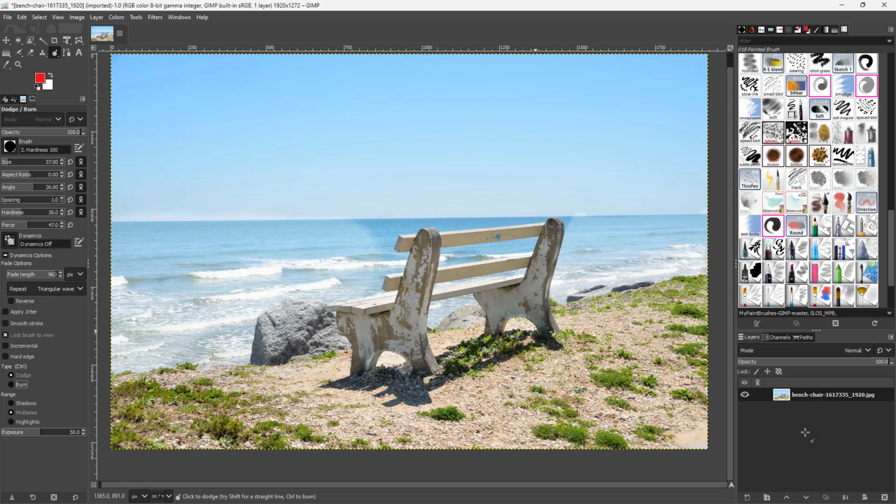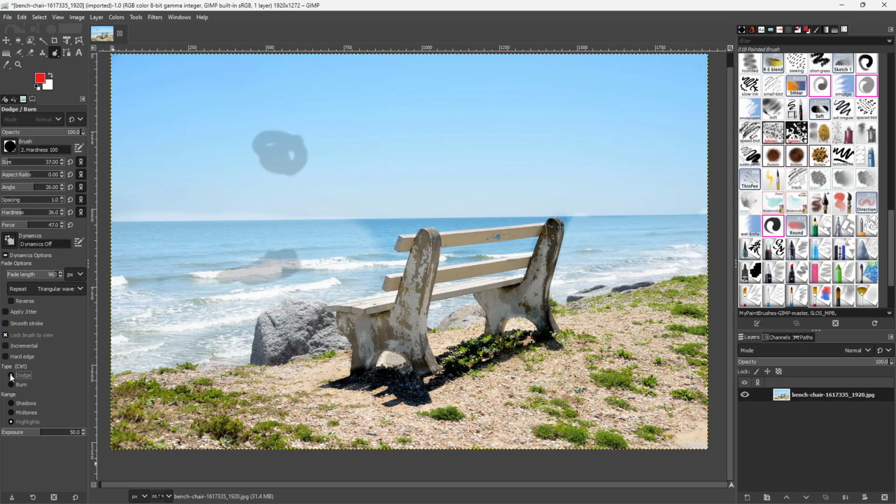Similarly, if I go over to burn, then it burns out the areas, as you can see right here. It simply makes it darker. Right now it's making the midtones darker. But if I go to shadows, then it makes the shadow areas more dark, just like this. So you can see that the dark areas are darker. If I go to highlights, then it makes the highlight areas, that is the bright areas, darker. It does not affect the dark areas much.